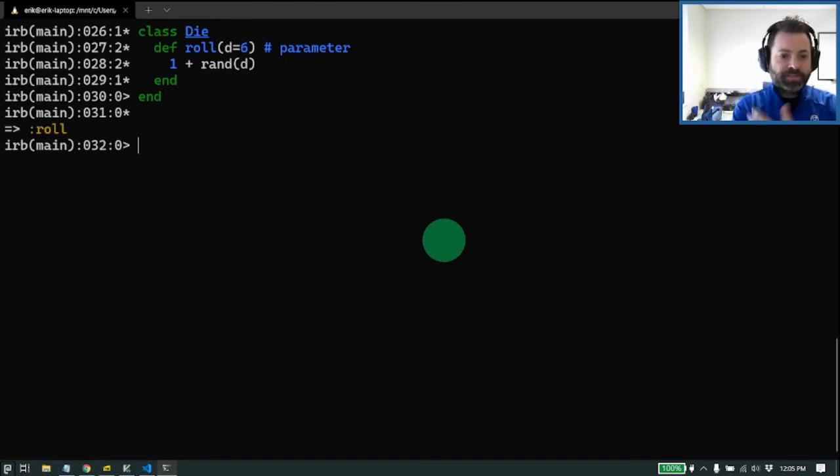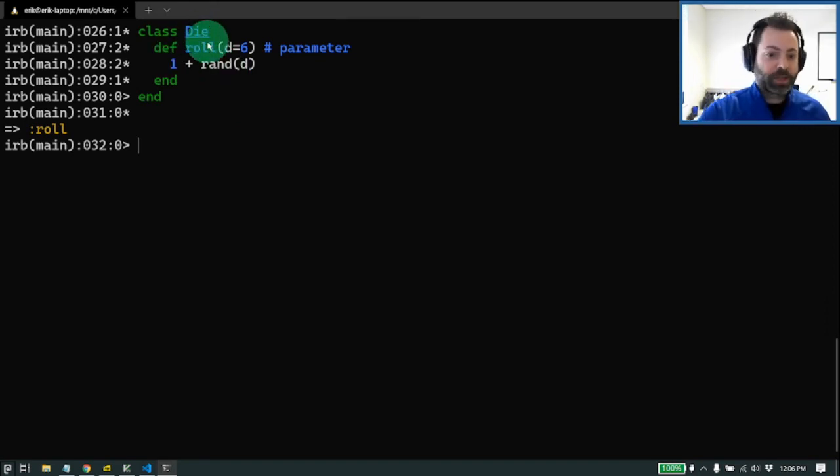Okay, so simple class, not a whole lot going on here. I'm creating a dice object, a die object. The only function it has is the ability to roll, and it's going to basically generate a random number between 0 and 6. We're going to add 1 to it so that it starts at 1. And that is going to be our simple thing.